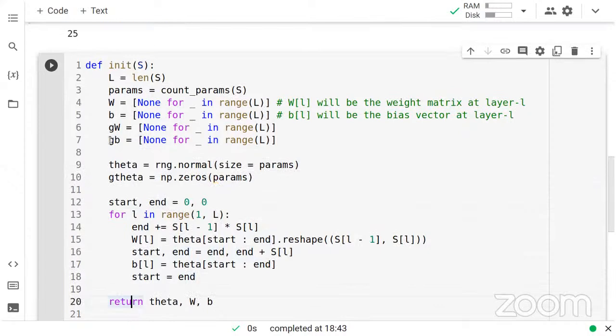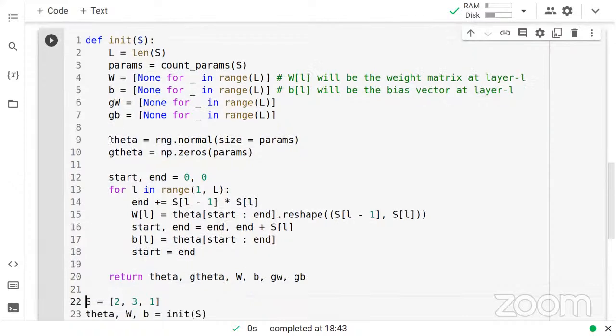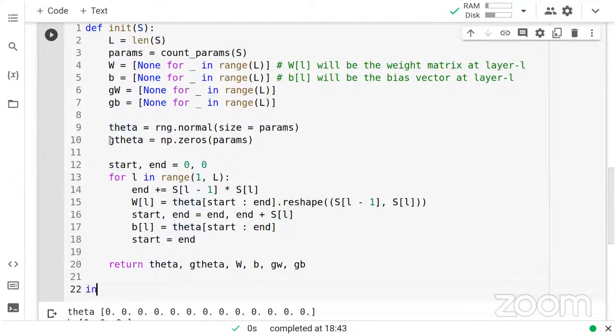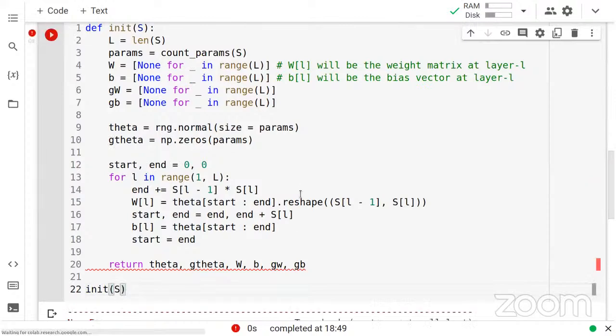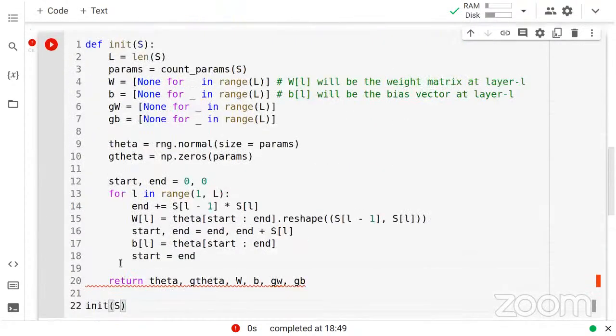So in the end, I'm going to return theta, G theta, W, B, GW, GB. Let's make sure that the whole thing works. GW is not defined.